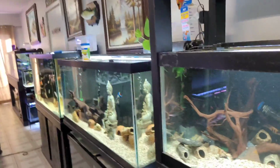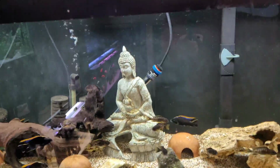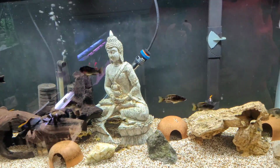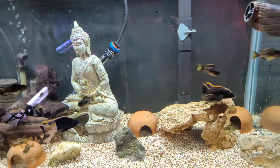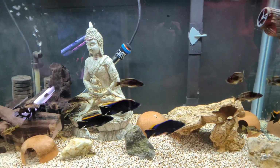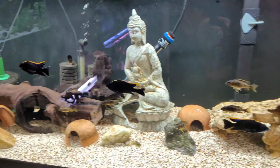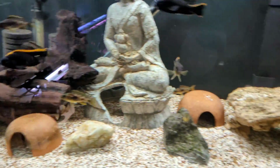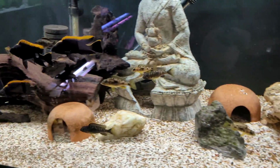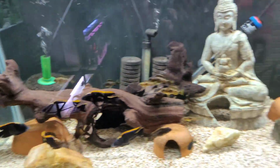Now, moving on to my 75 gallons. This is my BOD aquarium. I also have Petricola, catfish, and Synodontis in here. But yeah, this tank's doing absolutely great. I love it now that I took everything else out of here and just have the BODs. I also have a couple females in here that are holding, which I do not see right now. They are probably hiding somewhere, which is what they do ever since they've been holding. So yeah, them guys are probably hiding off in here somewhere.